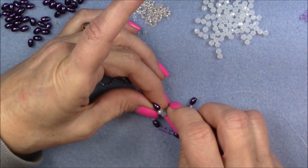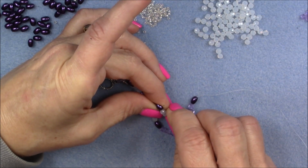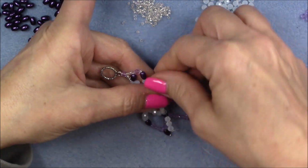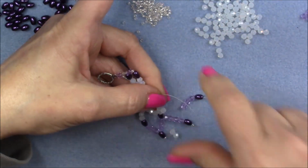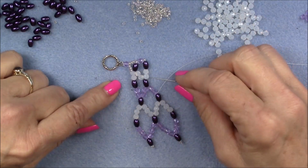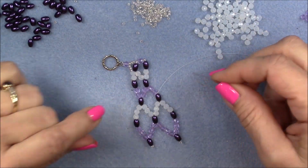These little rice pearls have a lot of paint on the bottom. I should have probably cleaned them, but I'm not going to, so I just struggle. I'm going to pull these 3 up here. And now I just have to make the top half and then space over and make my next one.